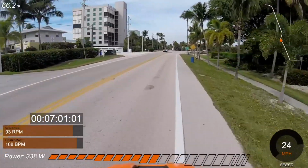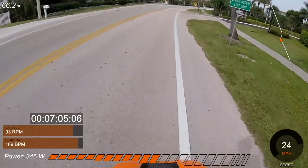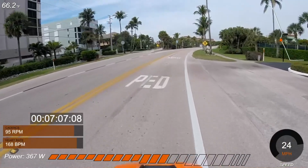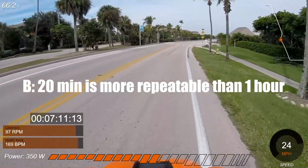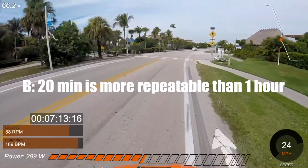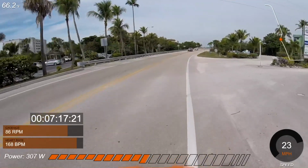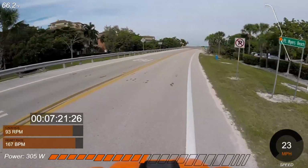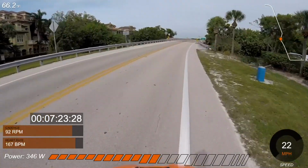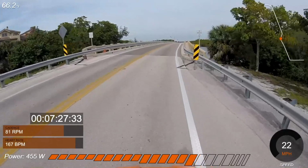The reason we don't go out and do a max 1 hour effort is because there's not many roads where you have a full hour of non-stopping, basically. And I'm gonna get into this, well, I guess I'll talk about it right now. If you're going out and doing these tests, make sure you find a road where there's not any stop signs, not any stoplights, minimal traffic. And sometimes that's hard to find.